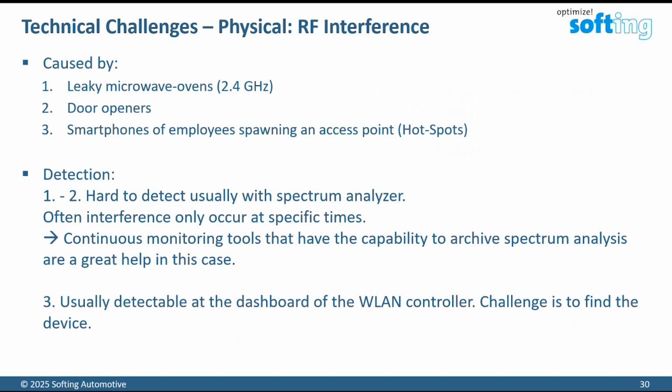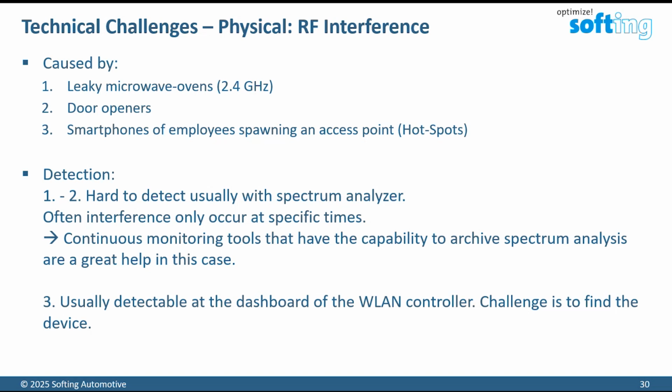Another challenge you will face is RF interference. That is typically caused by microwave ovens in the 2.4 gigahertz band, because microwave ovens transmit at 2.45 gigahertz. We've also seen door openers in entrance areas as a cause of RF interference, so that could be checked. We also saw baby phones, and repeaters for 5G, LTE, and 4G, but that was suspicious at one site survey and not really proven. It is always to be considered, because that is also a cause of RF interference.